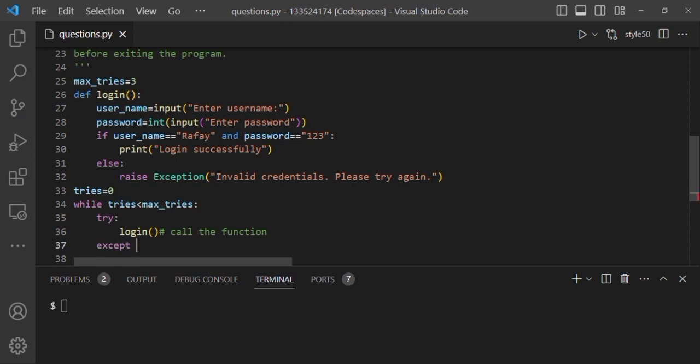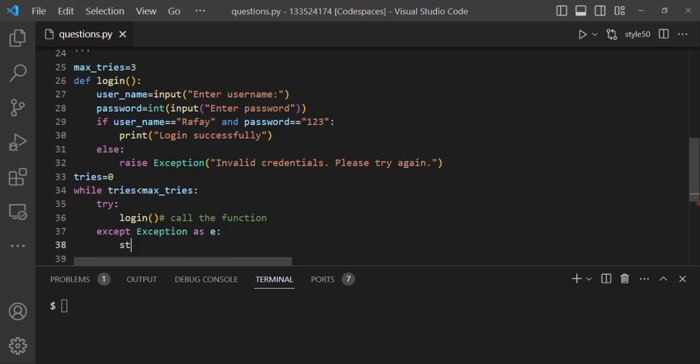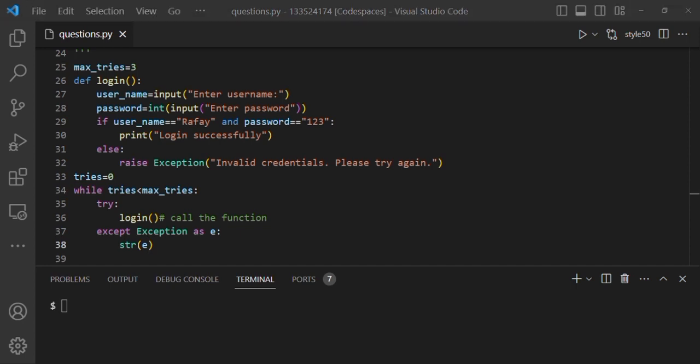So if the user enters an incorrect password, then the attempts get incremented and the exception is raised. Inside our exception I use str(e), that is for string, and e is for the message. This is because in line 32 I already print the error message, that is the invalid credential, please try again.